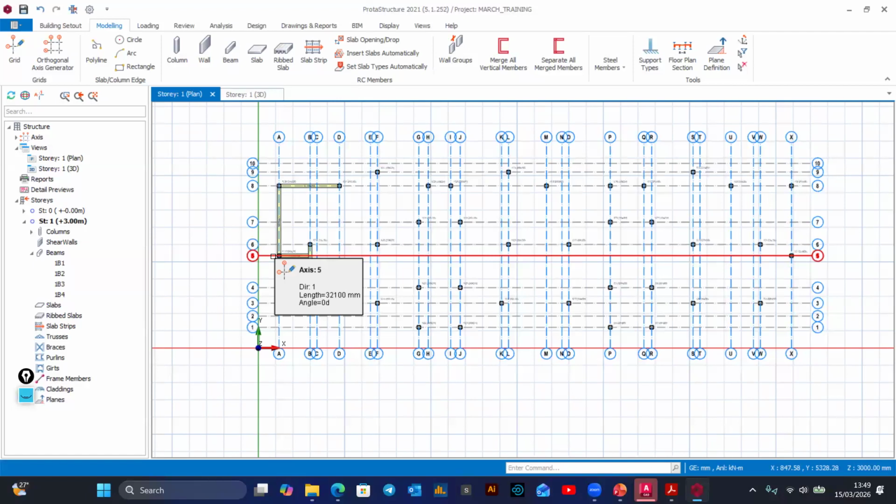For example, this has no code. Okay, you first draw this one. Then come here.